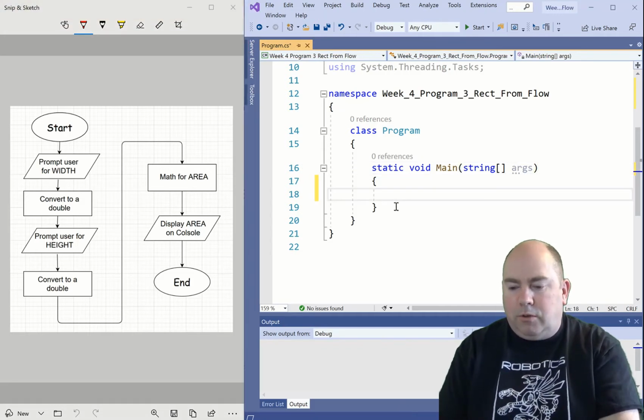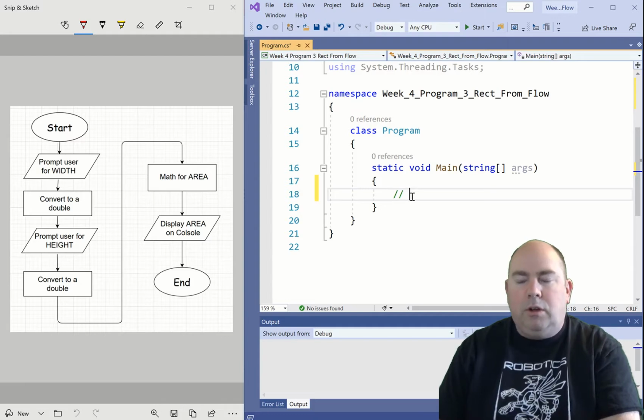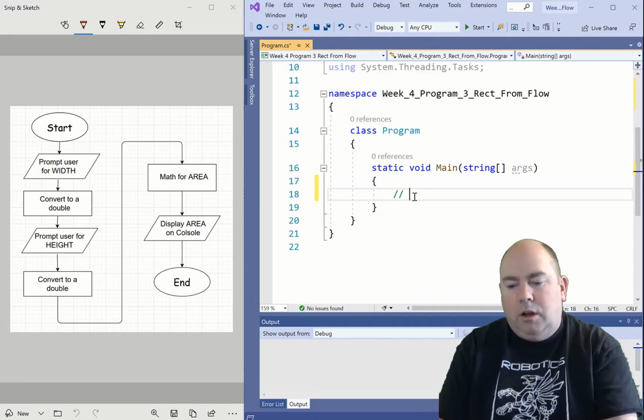The way I'm going to do this first is I am going to put in a whole bunch of comments. Basically one comment for each step of my flowchart, literally what these steps of the flowchart say.